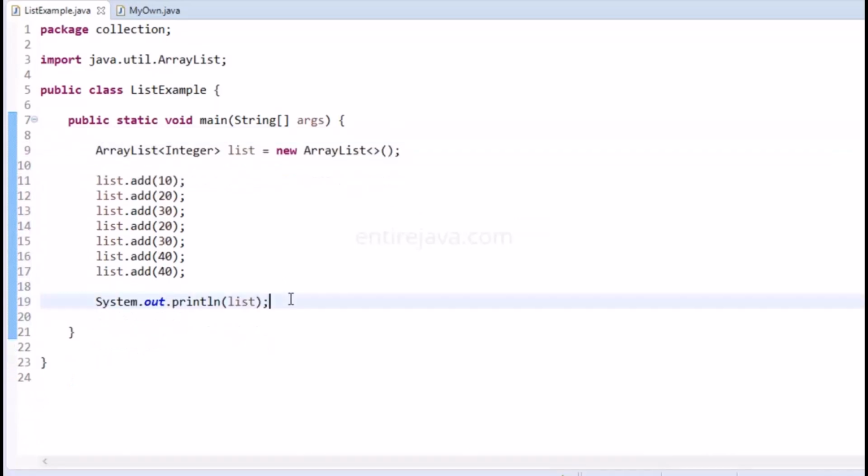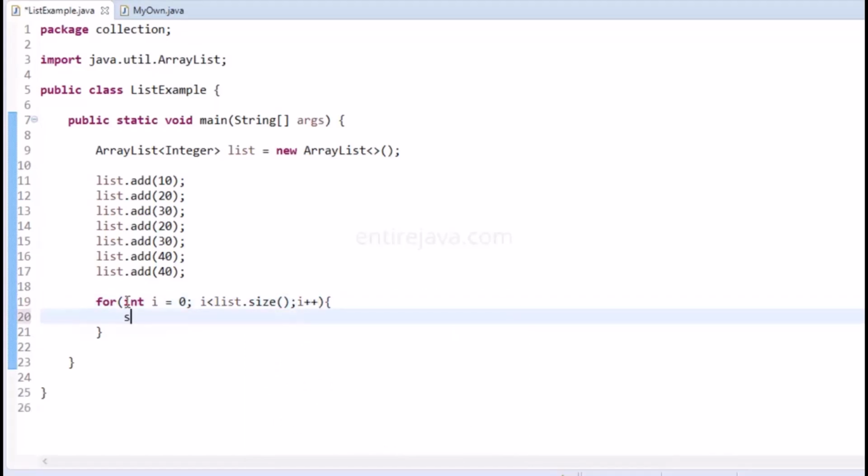What I wanted to do here is for each one of these elements, I'm going to add the value 10 to it. And for that, I can certainly make use of the for loop. I'm going to say int i equals 0, i is less than list.size, i++.